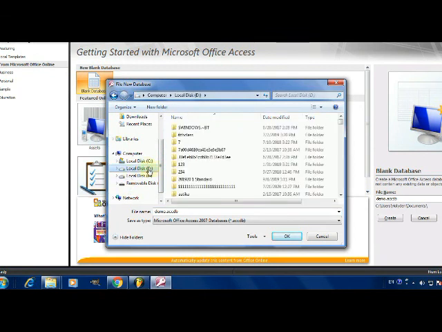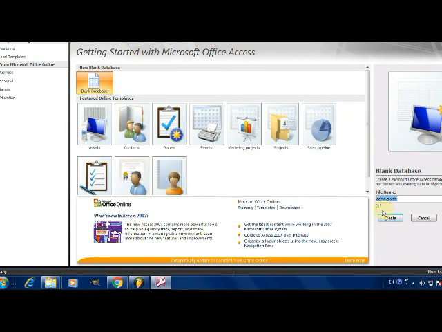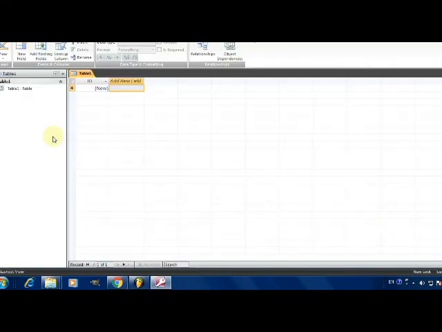Choose that drive, then click on OK. Now you can see the location to save this file has changed, that is D drive. Directly it is saved in D drive. Now it is changed. You have to confirm. Now you can click on create. It will create a blank database for you, and it will allow you to work with its different objects.